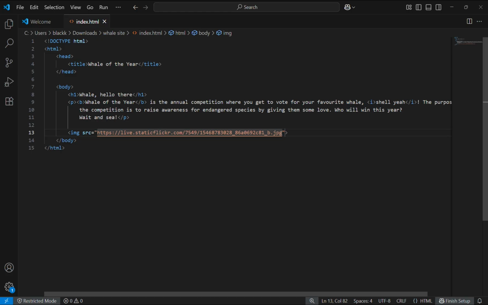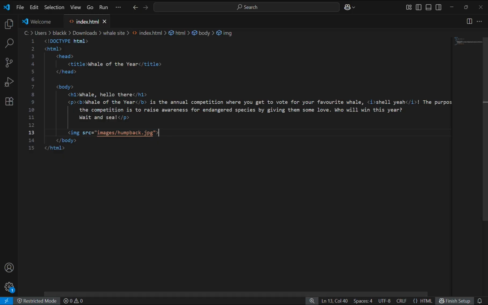Back in VS Code, I'm going to get rid of this old source here, and I'm going to use my own source. I'm going to write in images. I'm going to say, hey, I want you to look in the images folder, please, with a little slash here. And then you can see that VS Code's already guessing what I want, so I can just click on that. I'm going to say, look in the images folder for the image called humpback.jpg.